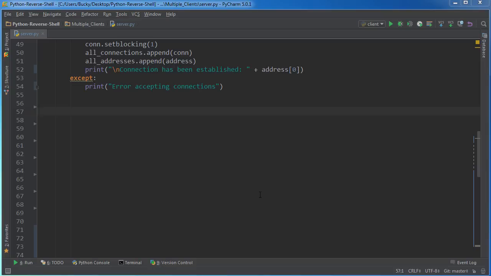Now as that's happening, we need a way to say, okay, keep doing that thing in the background, but I want to be able to review all the computers that are connected and choose a specific one and say, okay, I select that one. That's the one I'm going to give commands. And then whenever we're done with it, we're going to back out and maybe choose another one. So sounds pretty confusing, right?